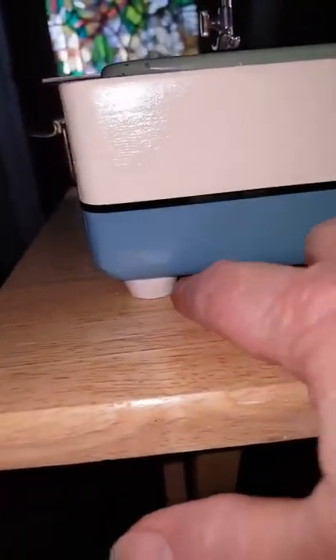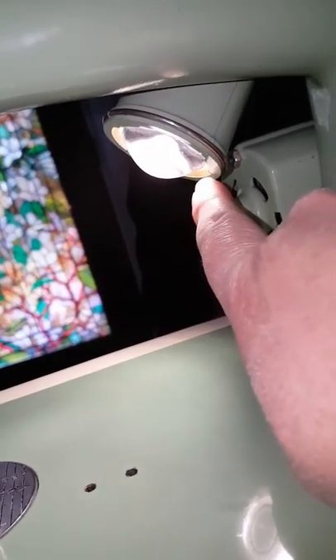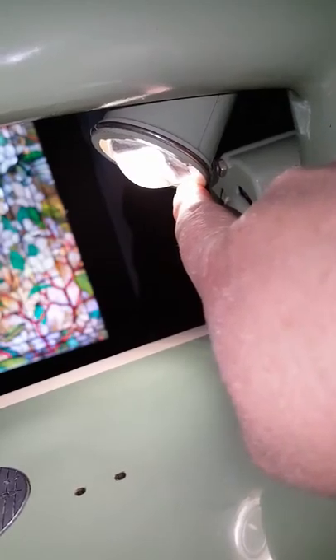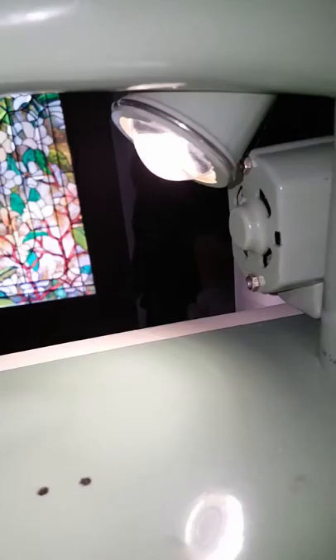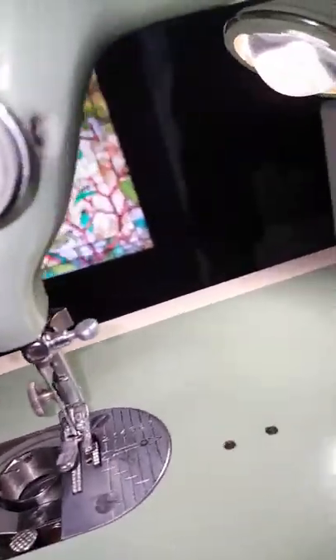Now you can see there's room. I put feet on it — they're screwed on, not glued on, so they're going to last a long time. I was also able to locate a glass because the glass was missing in the light. This is a magnifying type of glass, and I also put in an LED bulb so it has an LED now — this doesn't get hot at all, it's wonderful.